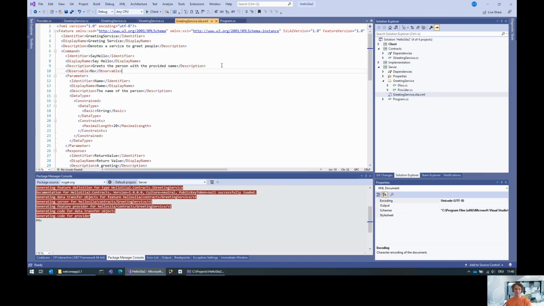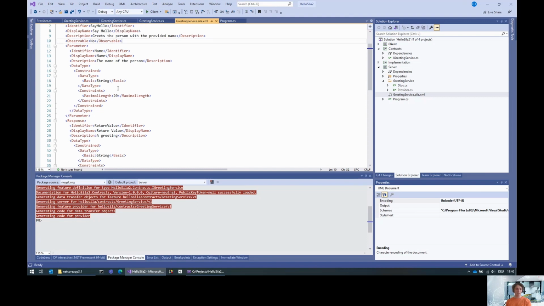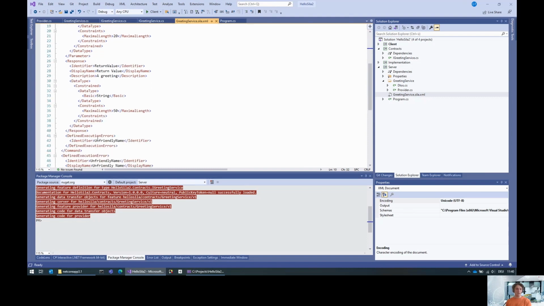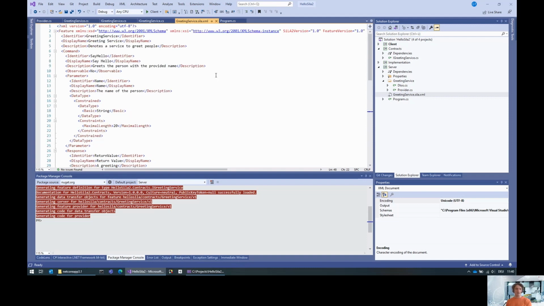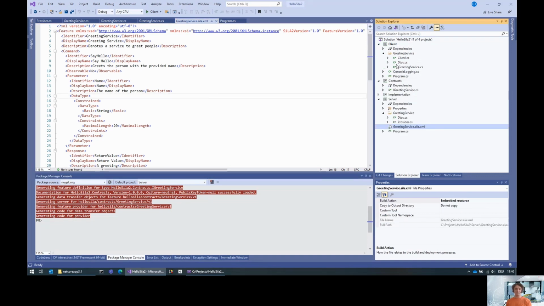Now if we take a look into the GreetingService SiLA XML, we see a defined execution error, namely UnfriendlyName can happen, and this exception is thrown if names are suspicious. Cool. So we have that on the server, but the client doesn't know about it.